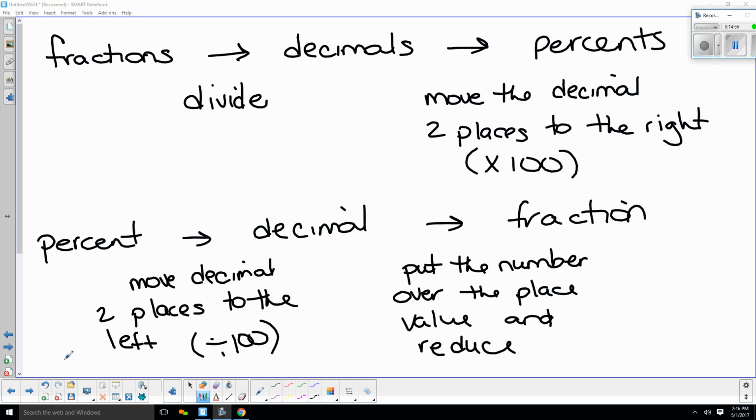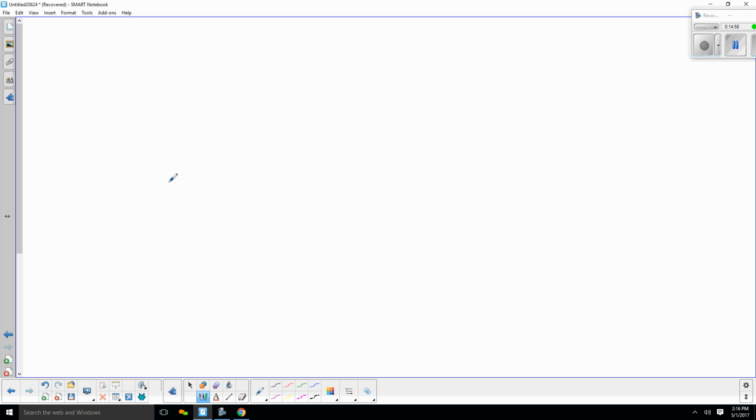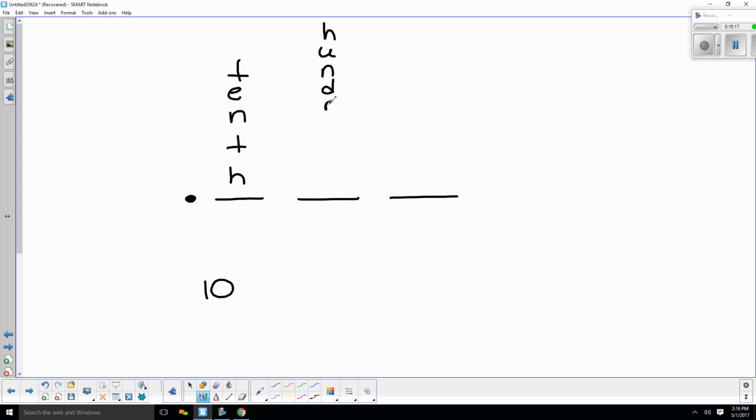All right, when we talk about place values, when you have your decimal, okay, and I'm just going to go 3 places. Remember, the first place after is the 10th position, so that means whatever fraction you have is going to be over 10. If it goes to 2 places, this is your 100th place. So that means that's going to be over 100. If you go 3 places, that's your 1000th place. And so the 3rd place would be over 1,000.